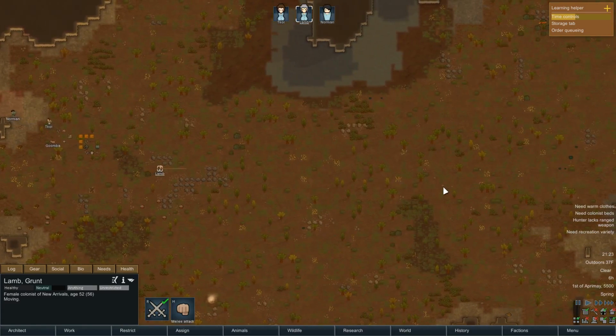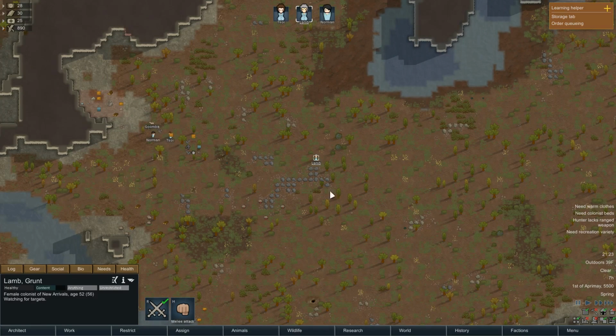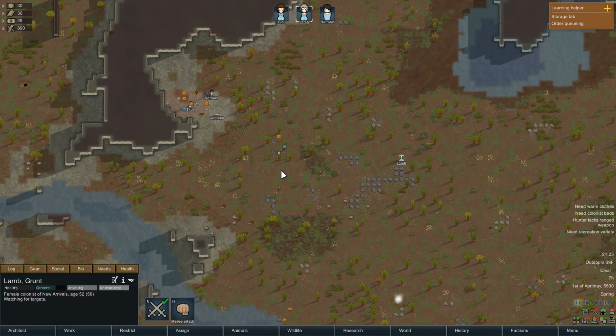So if we were to say a further distance and hit a little bit faster, she goes a little bit faster, or perhaps super fast. You can click her around and she zooms around the map, but so does everyone else. So we can hit space and pause the game.